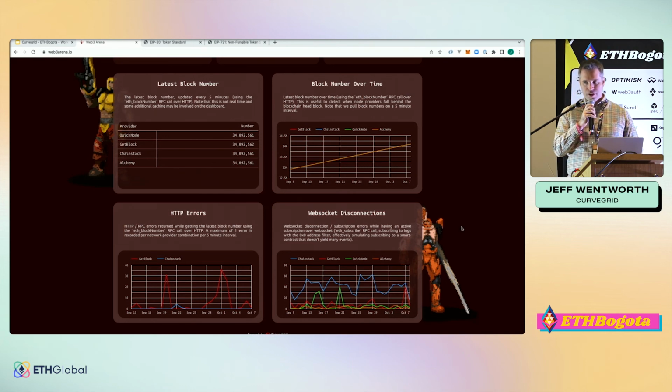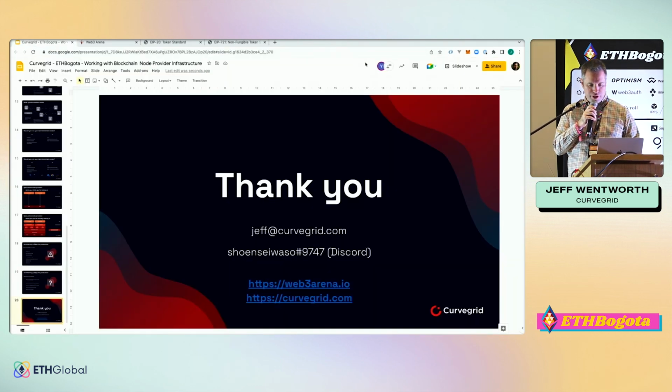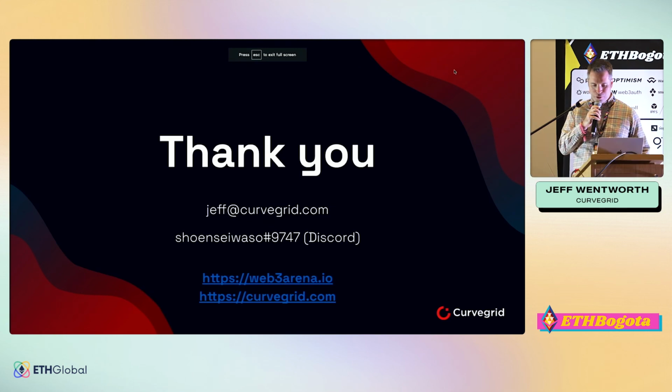The reason a disconnection is important is it's effectively like we've lost connection with one part of the distributed network. And so when we reconnect, we have to go through a resynchronization process. And anyone who's run a chain indexer or used a chain indexer before knows that starts to get very, very complicated. So web3arena.io, would love your feedback ahead of the launch, looking to add more and more metrics to that, and just operating it as a service to the community, in case you ever want to know which node provider should I be using for my particular blockchain, my particular use case at any given point in time.